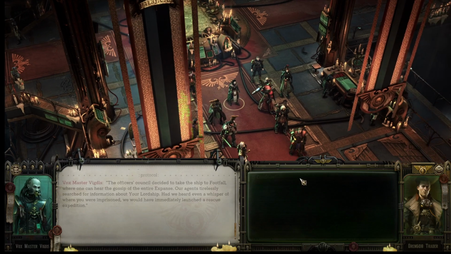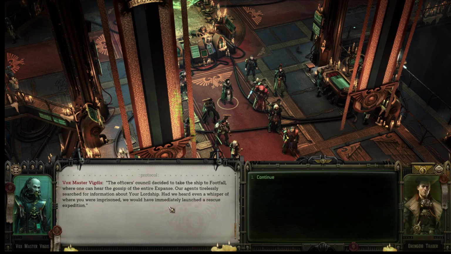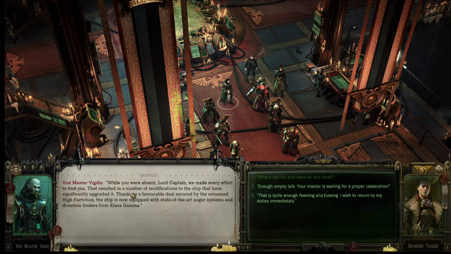Where's my ship been all this time? "The Council decided to take the ship to Footfall, where one can hear the gossip of the entire Expanse. Our agents tirelessly searched for information about your lordship. Had we heard even a whisper of where you were imprisoned, we would have immediately launched a rescue expedition. While you were absent, Lord Captain, we made every effort to find you. The result is a number of modifications to the ship that have significantly upgraded it. Thanks to a favorable deal secured by the esteemed High Factotum, the ship is now equipped with state-of-the-art auger systems and direction finders from Kiabagama."